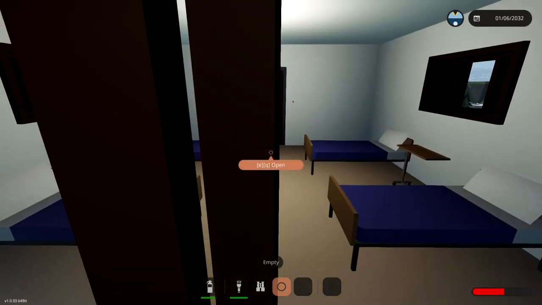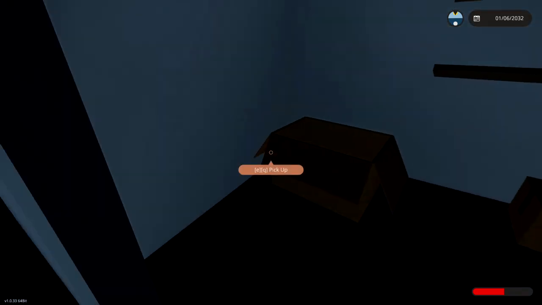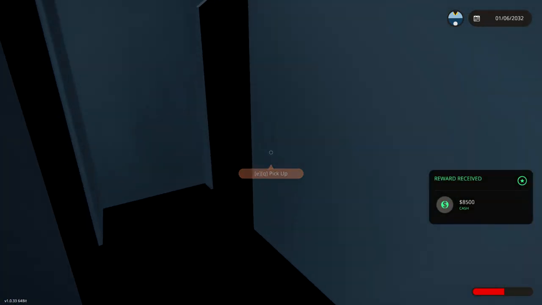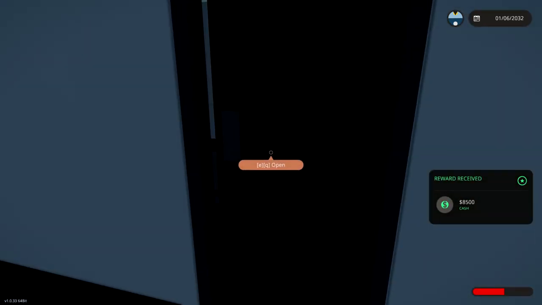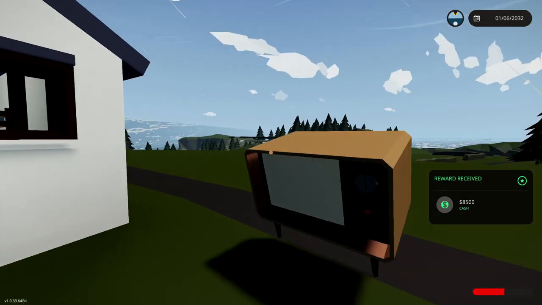Anything else? Wait, I can pick up that glass. Is there any money in here? I'm stealing money from a hospital. It seems bad, but... Oh, there is. Hey, 8,500. Nice. Any more money? No? All right, let's get out of here. We got to skedaddle. Let's go.